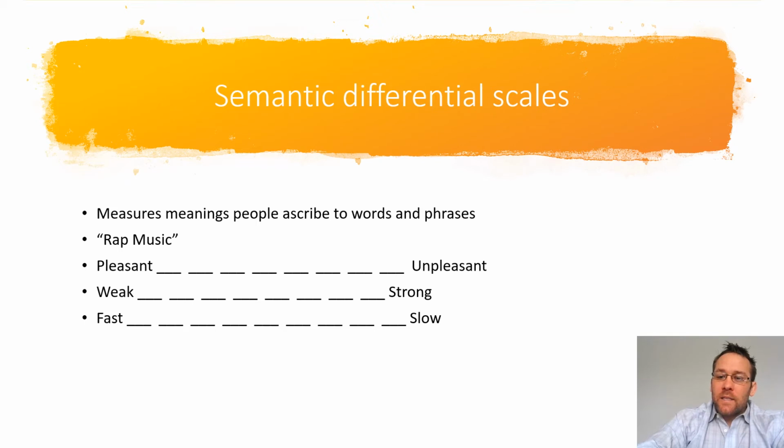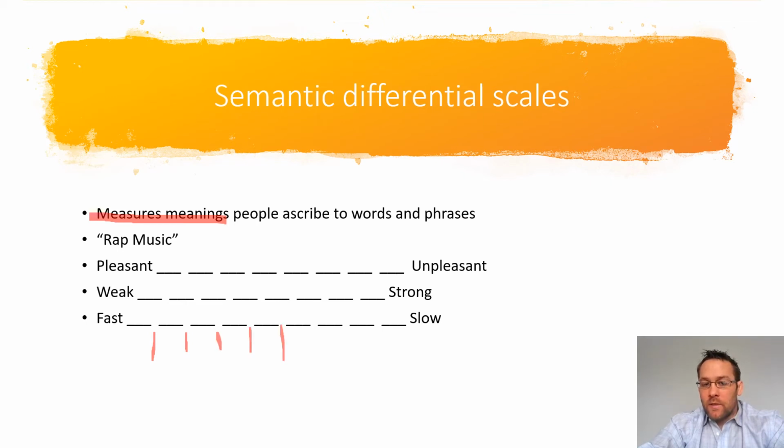All right, semantic differential scales. Know what these are. This is on the exam. People get this wrong a lot on the exam, right? Make sure you know what this is. What this does is it measures meaning people ascribe to certain words and phrases, okay? And having these little gaps in between is important because people need to be able to make very strong marks on the page. Okay, so what a semantic differential scale is, all right?